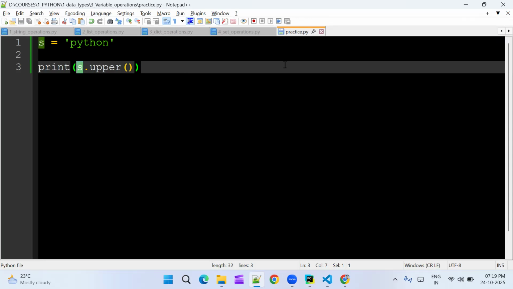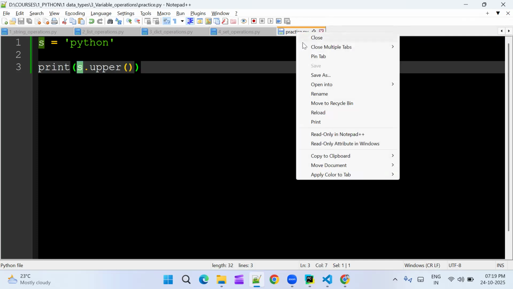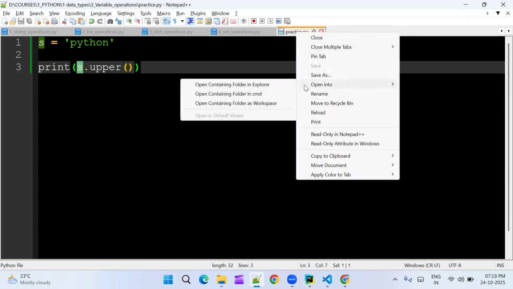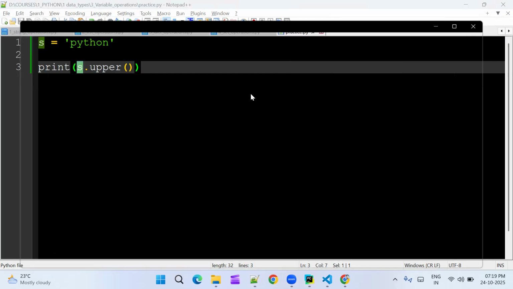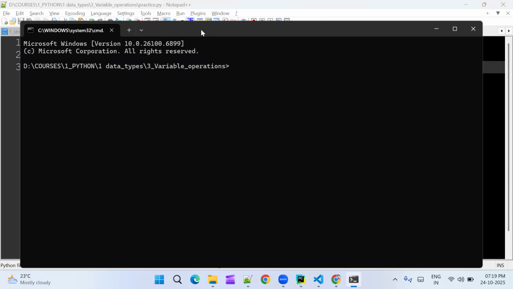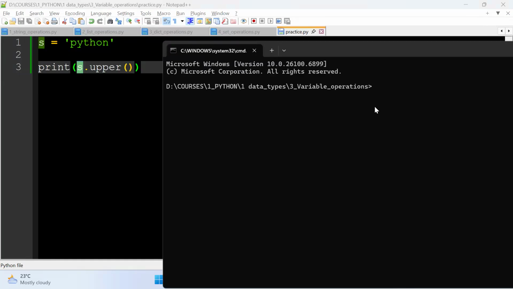Now let me run it and show you how to run a file in Notepad++. Move the cursor on the file name, right click, and open containing folder in cmd. Then type python and the file name.